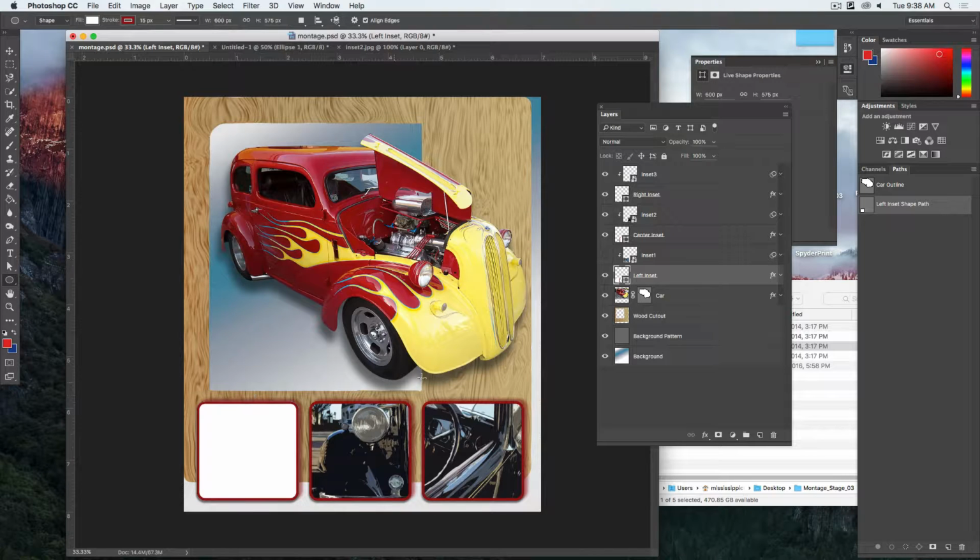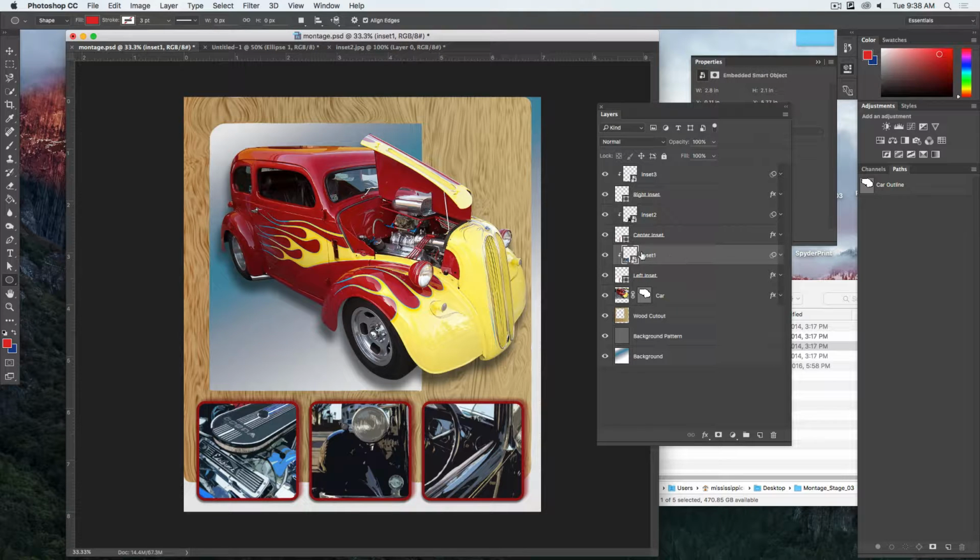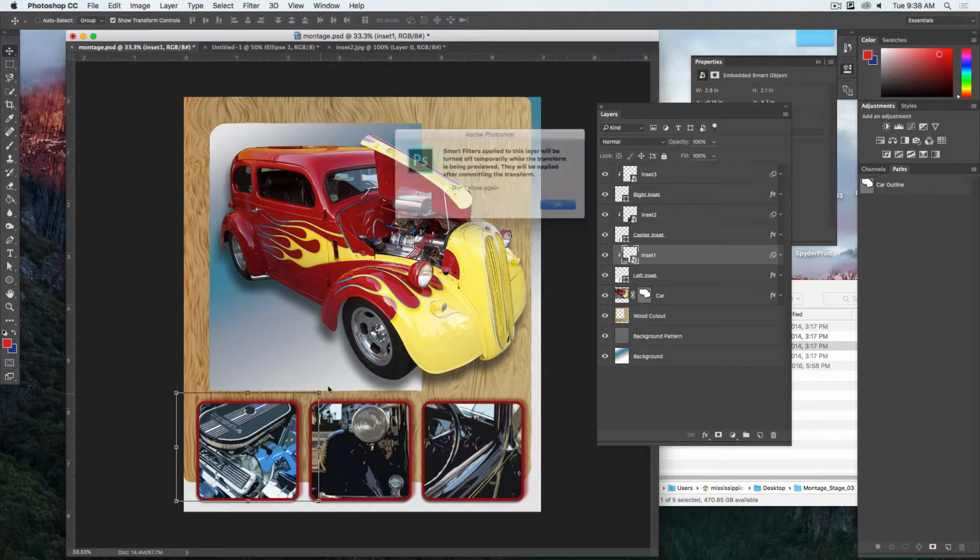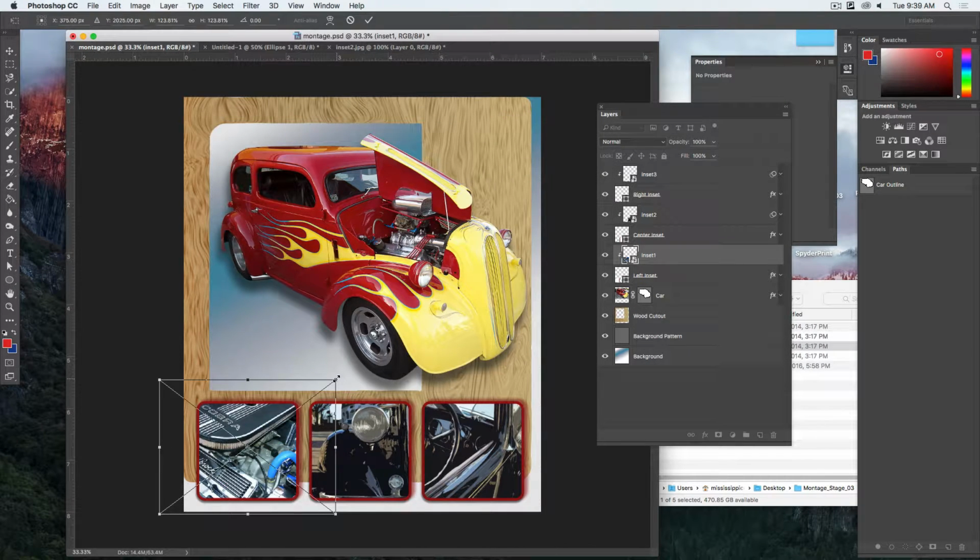We're wanting to stick that inside of it. The advantage to using this is that because it's on its own layer, I can actually move around that picture and place it exactly where I want it to go. It's almost like it's inside of its own little frame. I can also scale it up or scale it down.